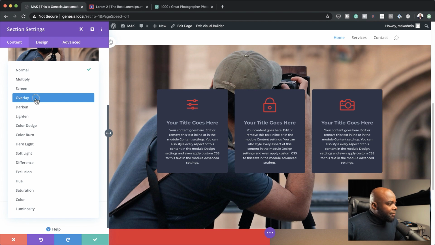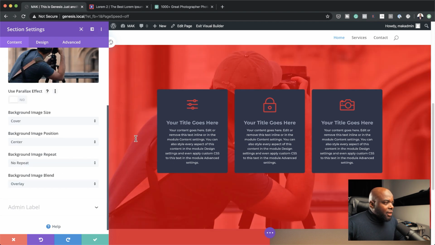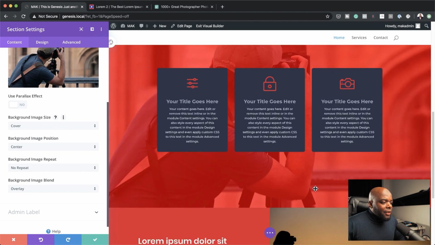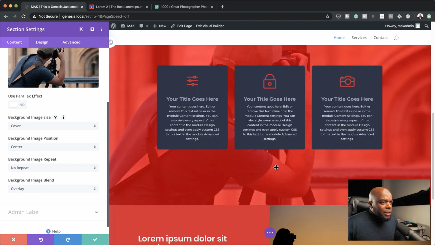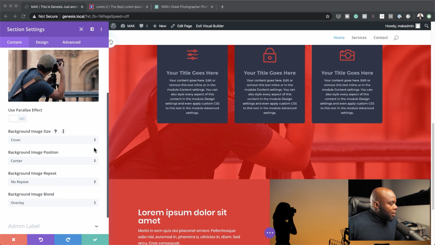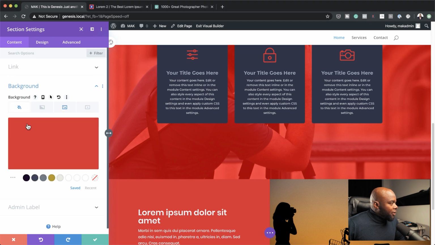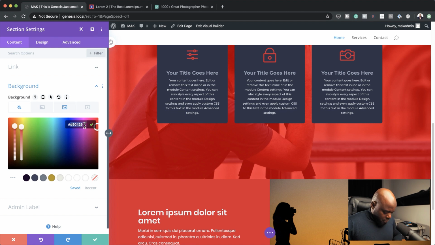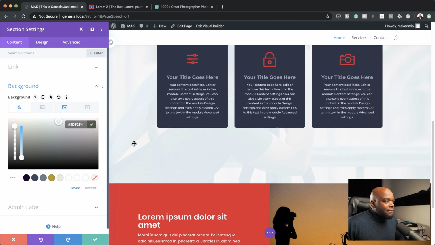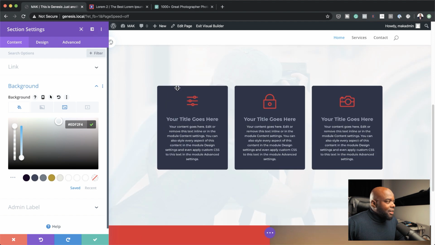This is where I really like to play around with the modes here, the blending modes, to see what sort of design we can come up with. So we can see here that the color that I've chosen is pretty much too much. So let's choose a different color. All right, so the color I'm going to use, come back over here. Okay, so I think this color is better.